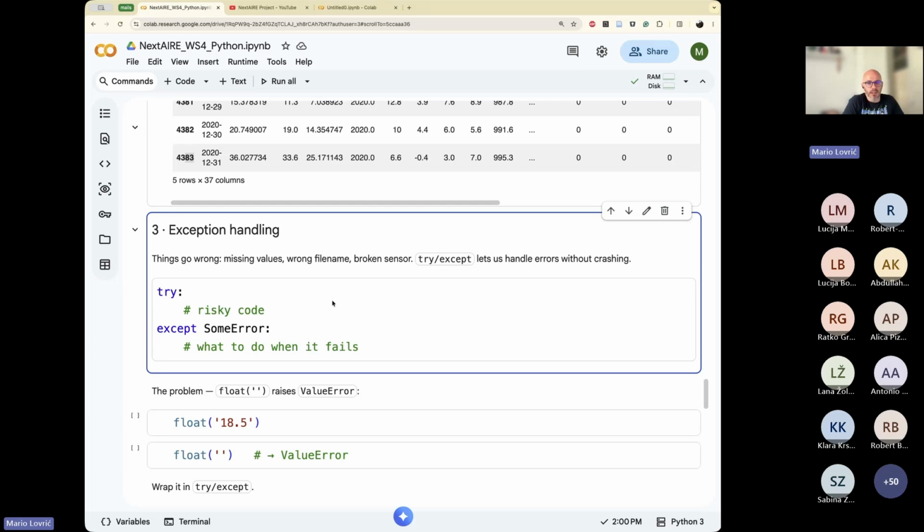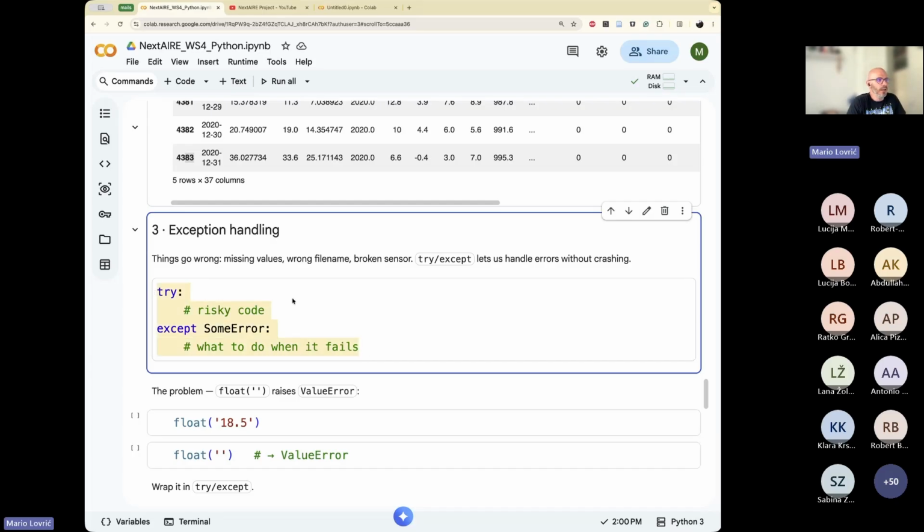And this goes especially if you want to work with sensor data. If you want to automatically read in data, you will have errors for sure. The reasons can be all sorts of things, maybe a cosmic ray hit your sensor, your semiconductor, and then you have a misreading, right? Things like that can happen, but we need to handle those within our code.